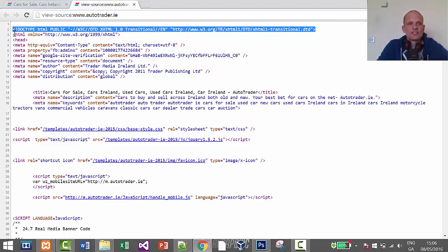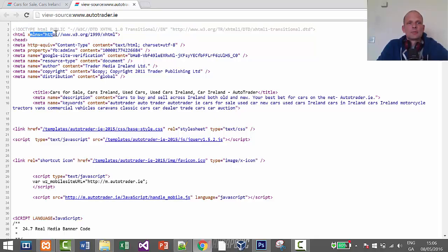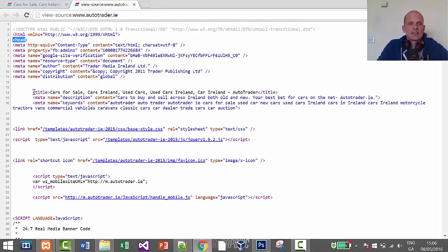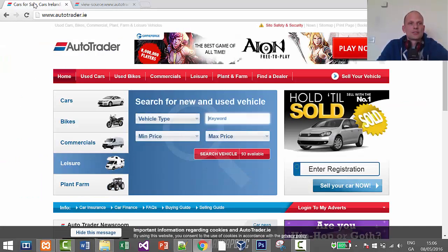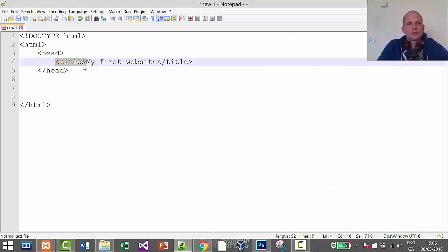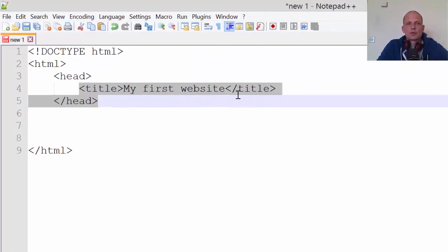And then you see this HTML opening tag, you can ignore this, and here is the head section, and between the head opening tag and head closing tag there should be a title somewhere, and as you see it's here, and it's the same, Cars for Sale, Cars Ireland, used cars, and it's the same which is here on this tab and which appeared on Google search or on Yahoo search or on Bing search or any search at all which you would search for. So let's go back to our script, this is where we write this title in the head section, and that's one purpose for the title.